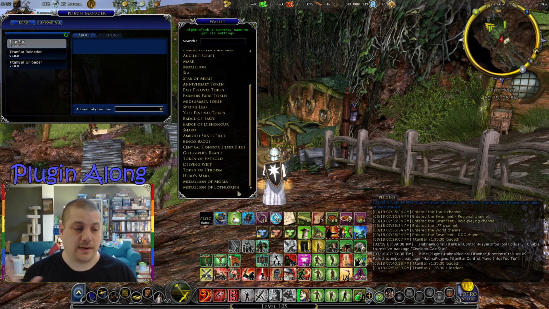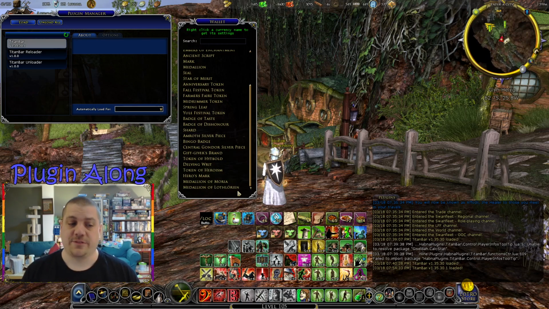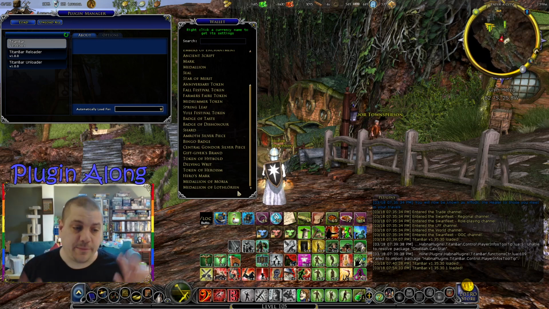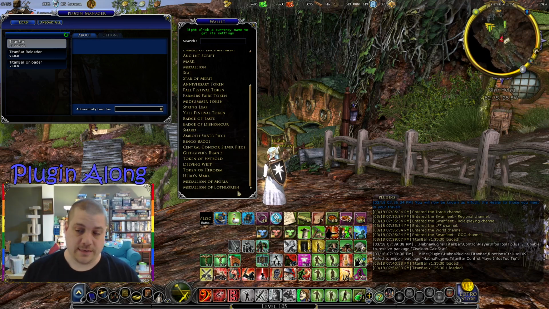They're an account-wide currency, and everything else is server-wide. How many Mithril coins you have, Delving Writs, Fall Festival tokens, any of that, it only exists on Treebeard here, on this server that I'm on. But LOTRO points is a bigger thing. And so the LOTRO API that plugins use doesn't have a way to see what your current value of LOTRO points is. But they can see when you earn LOTRO points.